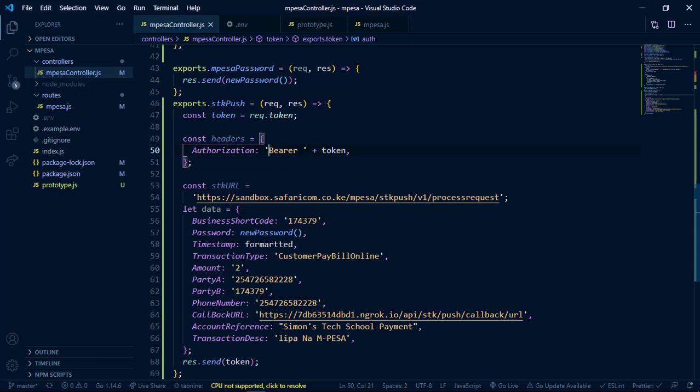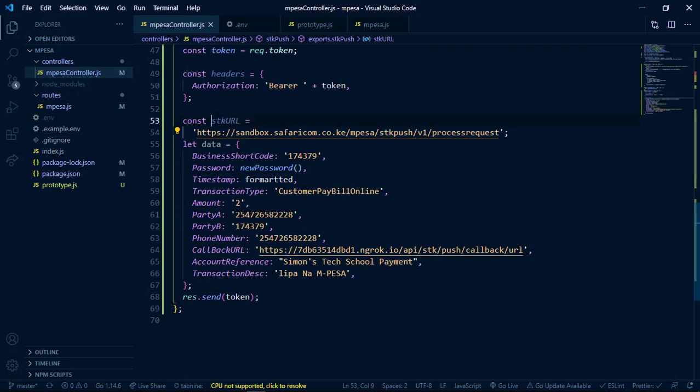We do that, and then we concatenate with that token. So after having the headers, now we go to the URL. So which URL are we going to use? So Safaricom provides this URL to be used for STK Push, also known as Lipa na M-PESA Online.